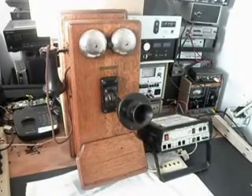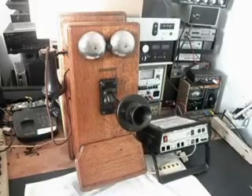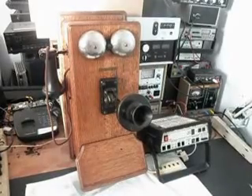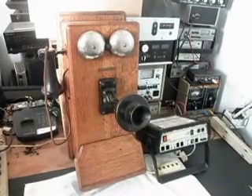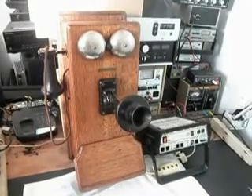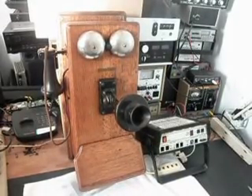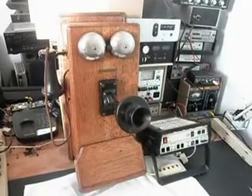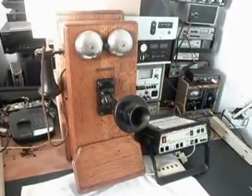Basically he doesn't want to change his, and we're not going to go into the transmitter — that's definitely something you want to leave alone. If it works, don't open it up. But we are going to install a modular port. He wants the bells to ring when he gets a call, and he also wants to be able to crank the crank and ring the bells. So we have to install a modular port and do a circuit design to make the bells ring when he gets a call, and keep that separated from when he cranks the crank and rings the bell.